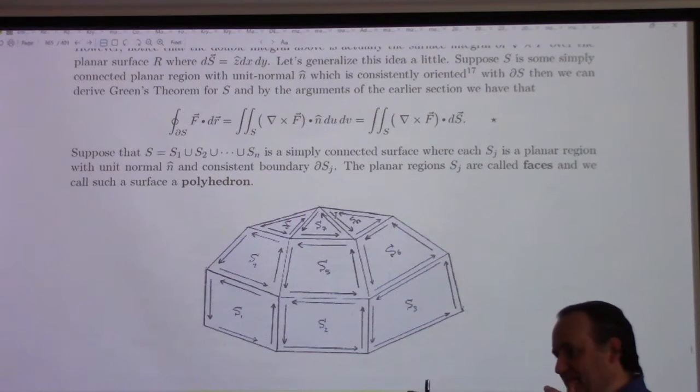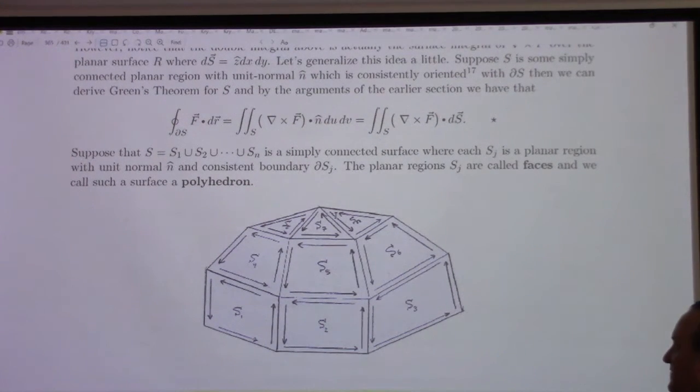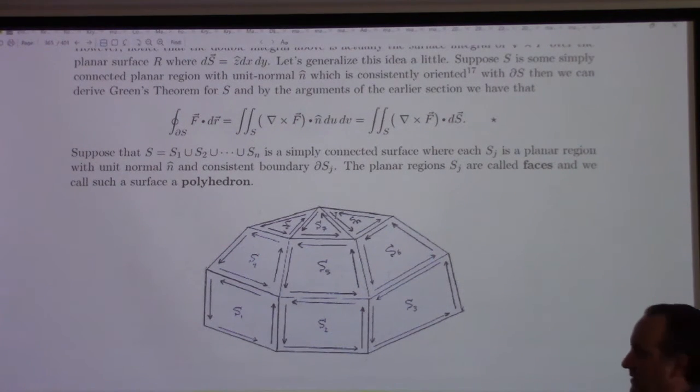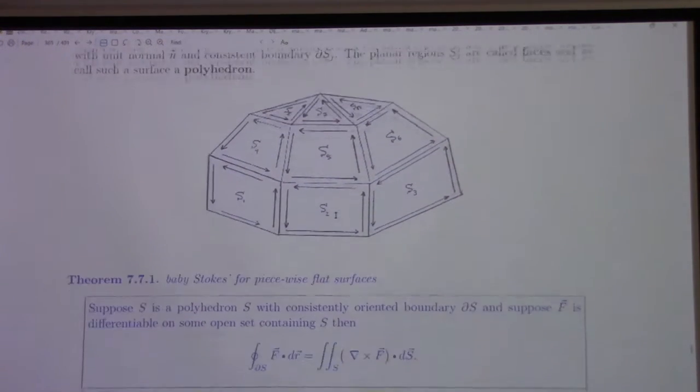And so you can imagine this as an approximation procedure for calculating the integral over a hemisphere by instead integrating over the corresponding triangularization. But I can calculate this integral on any one of these faces, because if you parameterize the surface integral, this just becomes a two-dimensional integral of the curl. And these are exactly the terms that you'd face in Green's theorem when you sort through the variables. So I simply apply Green's theorem to each face, and then I add them together. And because of the way the boundaries are situated, the stuff on the edges cancels.